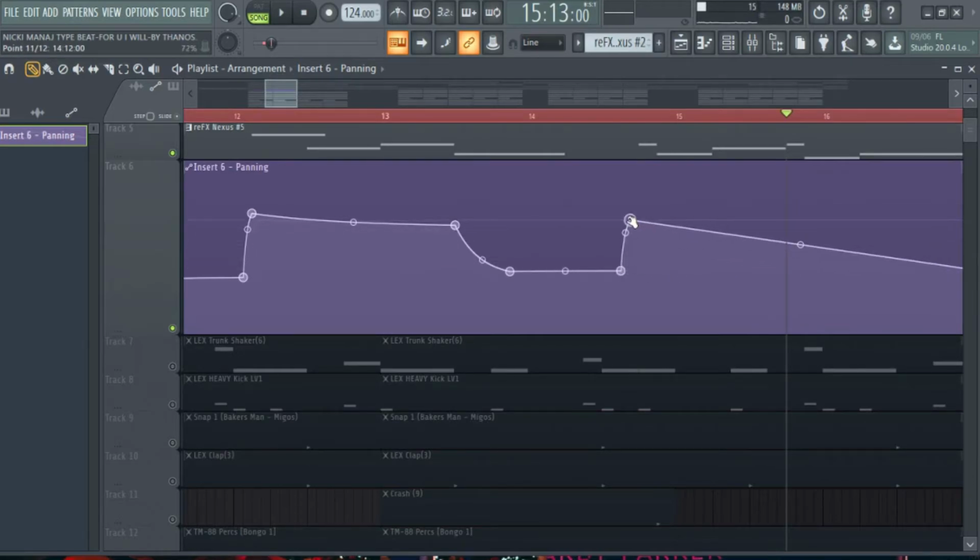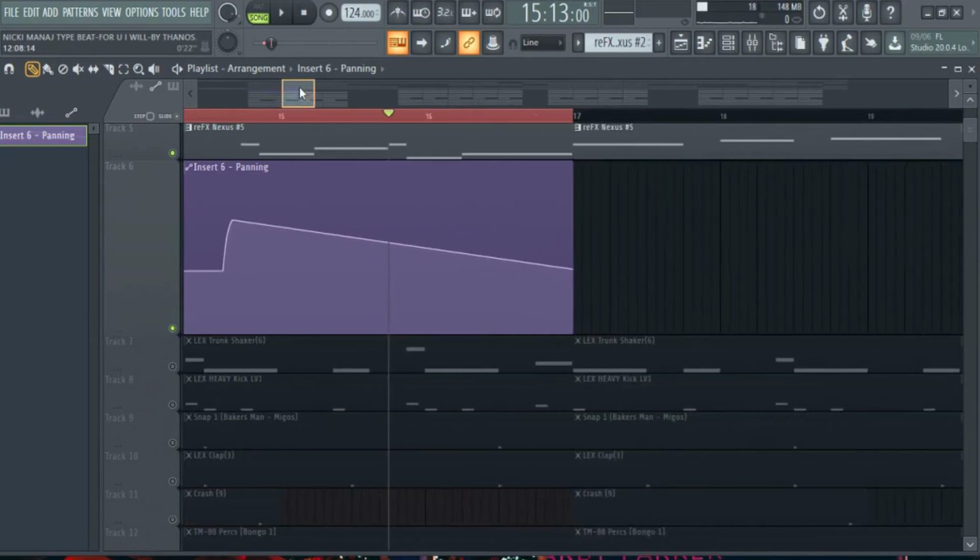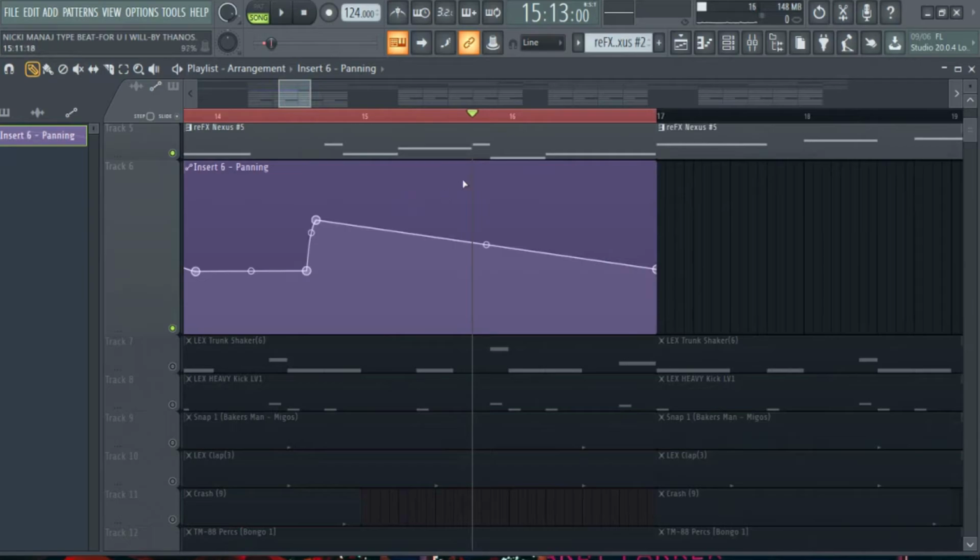Lift this up, then from this point I want it to go down, but actually beyond. You just want to throw like weird stuff in there, you know what I mean?